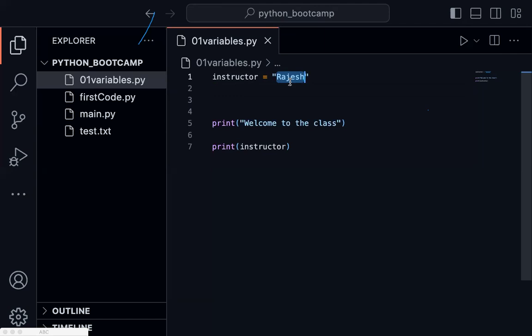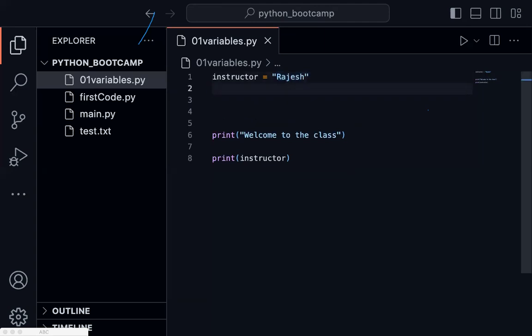And now we also have integer kind of data. So in the integers, age is equal to 35. Here, if you observe, I'm not mentioning any double quotes. Why? Because anything mentioned in double quotes or quotes in Python is considered to be a string, is considered to be text.